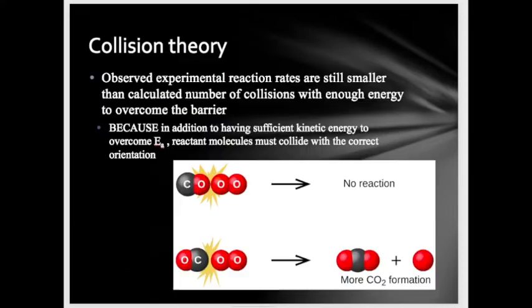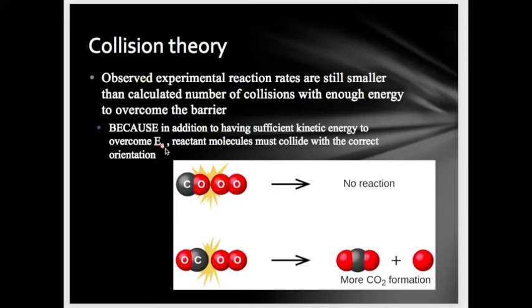All right, collisions in order to cause a reaction. Collisions, one, must have enough kinetic energy to overcome the activation energy threshold. They have to have enough kinetic energy to break old reactant bonds and therefore overcome the activation energy threshold. But two, they also have to collide in the appropriate orientation. In other words, they have to collide oriented to each other correctly.